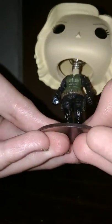Her leg did not fit on the base though — it was kind of weird. Her feet didn't really fit on it; it was kind of like they were too close together. You might have to pull the feet apart a little bit because they didn't really match up with the pegs. I kind of had to push them apart, so you might have to do that to get the base on there. She does not stand at all without it, so you'll definitely want to use that if you're going to display it.